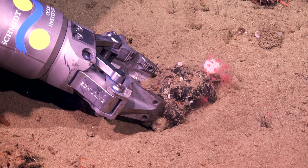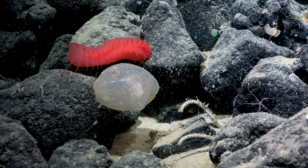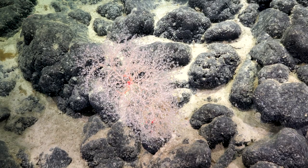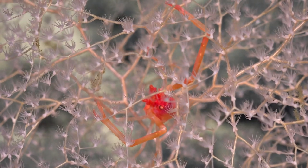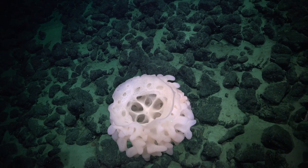Our goal is to learn about the types of animal and microbial communities that occur off Southern California. We're actually in exploration mode — many of these areas have not been visited and studied before, or some have not even been mapped accurately. We're really trying to understand the ecology of these rocky ecosystems, and that means we need to document the biodiversity that's there and see if things change across depth and across oxygen gradients, which we see fairly dramatic changes in here with depth. So we're documenting the rock fauna — fauna means animals — at all sorts of different depths.